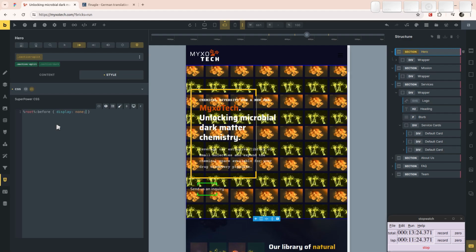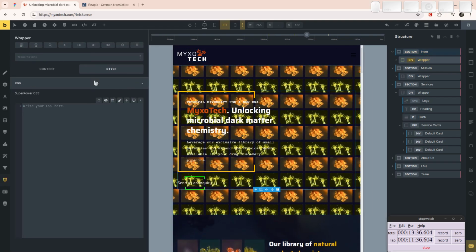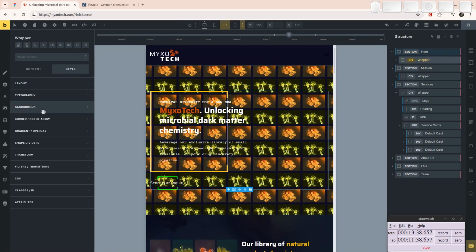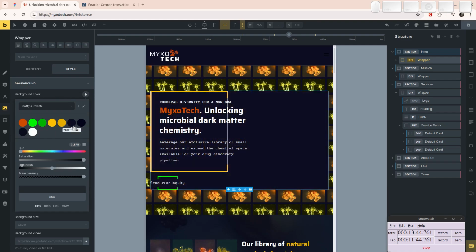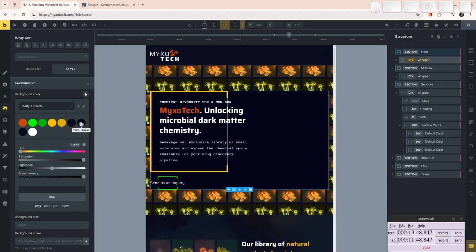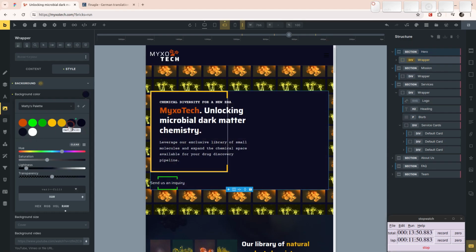And now I'm going to give the wrapper a background color. Fill, base, and then we have transparent, right? And I'm going to give it a bunch of padding.